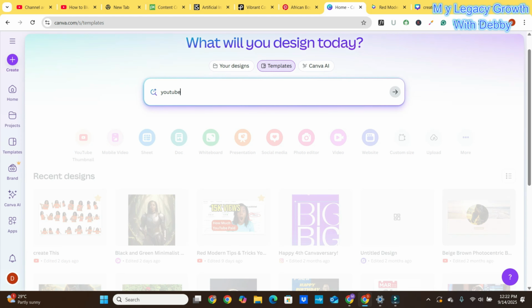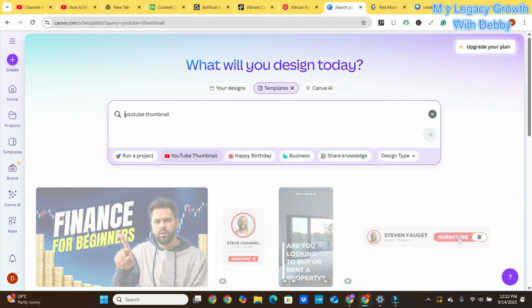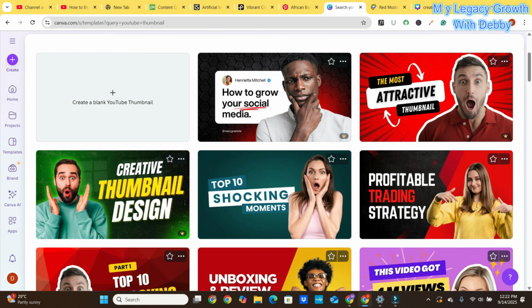Now, to access Canva, just go to your browser and type Canva and follow the steps to sign up. When you sign up, just go to the search and type YouTube thumbnail. Now, when you type the thumbnail, you're going to see inbuilt templates and also get a blank template. Choose any of these options. If you use the blank template, meaning you're going to design the template from scratch. But if you use the inbuilt template, meaning that you are going to design one of the existing templates and use. If you don't know how to design, then I would advise you to use an inbuilt template for the meantime till you get used to the interface. Then you can use the blank template to design your own template.